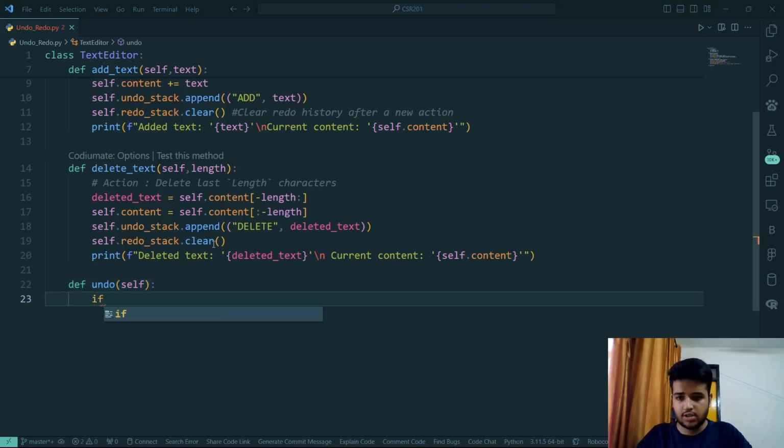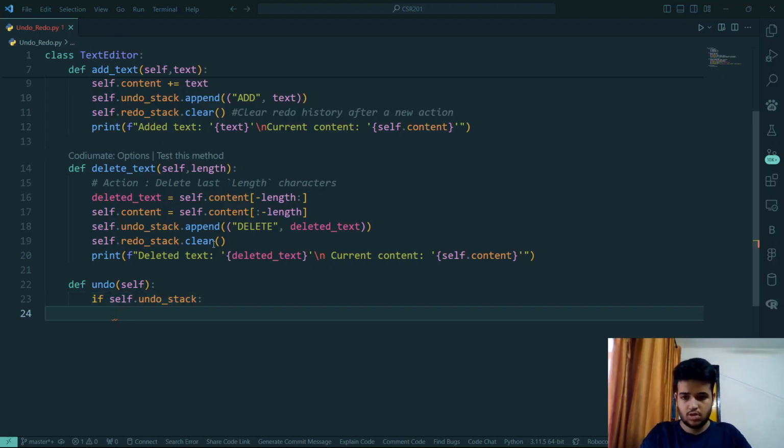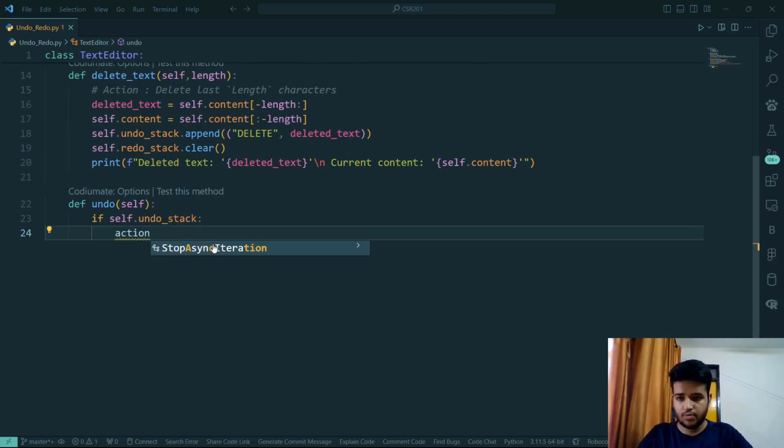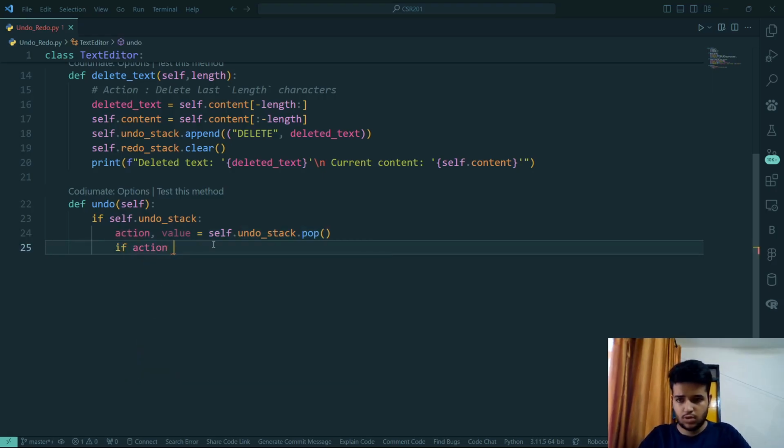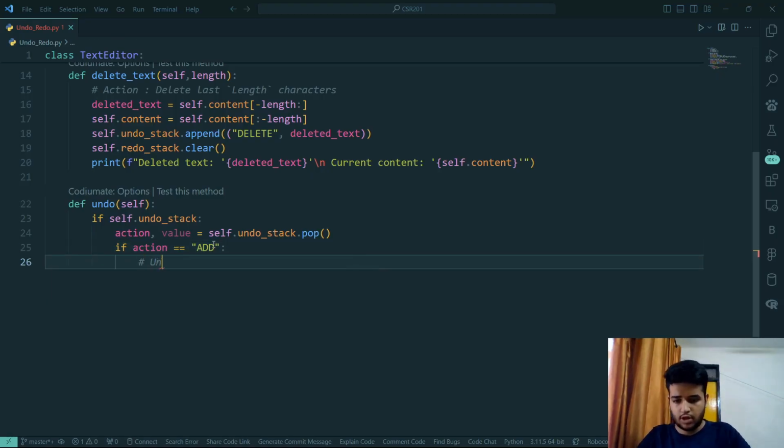Now we'll start an if else. If self.undo_stack, in undo adding text, we remove the added text.